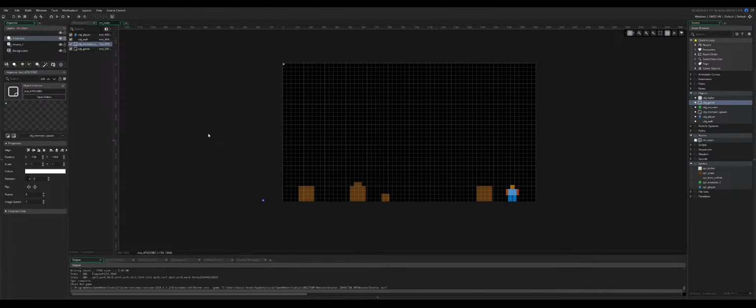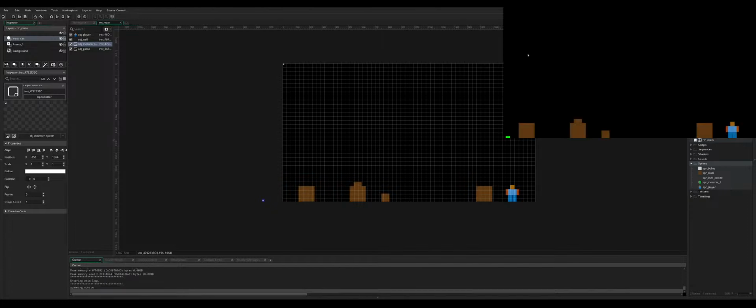There was no game object, so that was never running. On monster. There it is. It's way below the.